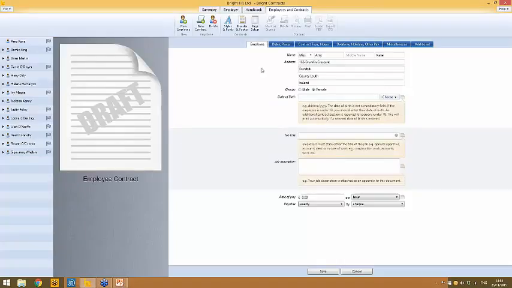What happens then is it opens up the screen here, which contains 6 main tabs that run right across. All we need to do in order to set up the contract is go through a series of questions and input the relevant information. We just need to answer them. So for the employee first, we have Amy's name, her address, and we can put in the date of birth.